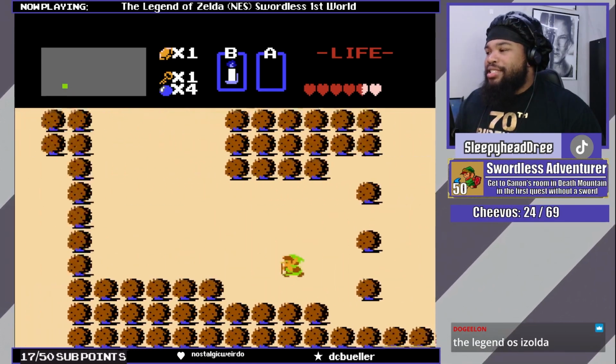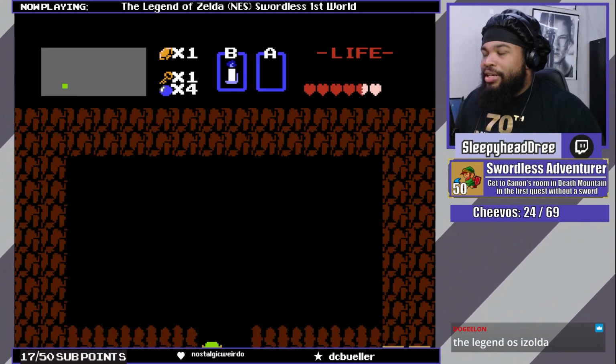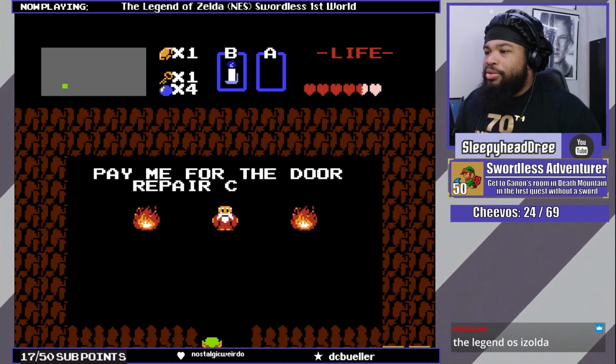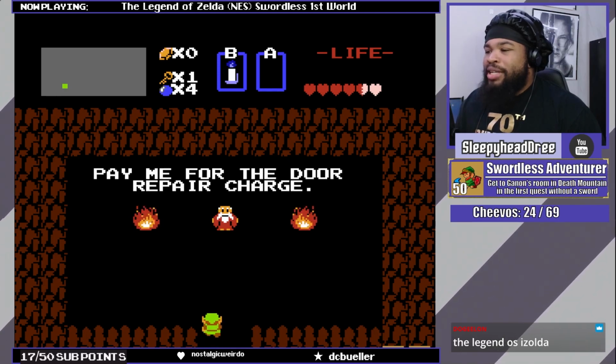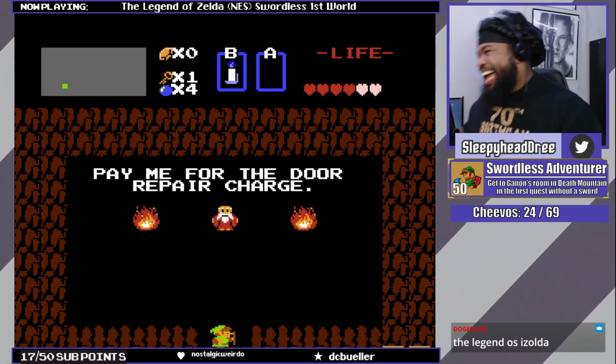Welcome, and there it is. There we are. Now what's down here? Pay me for the door repairs. You just took my $1. Screw you. Oh, I hit myself.